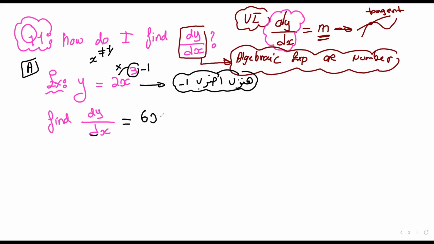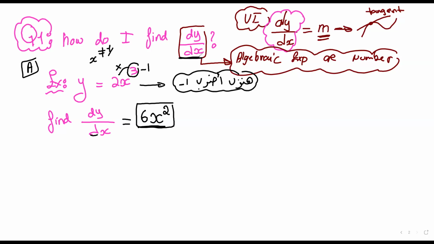So 3 times 2 is 6. Of course you must write it better. And then 3 minus 1 is 2. So what is this? This is the gradient of the tangent on the curve. But Miss, what next? We always take everything one step at a time. Now we are just focused on how to find dy by dx. If you wait 10 to 15 minutes, you will see why we find dy by dx and what it is for. Let's now just focus on case 1, which is case A.